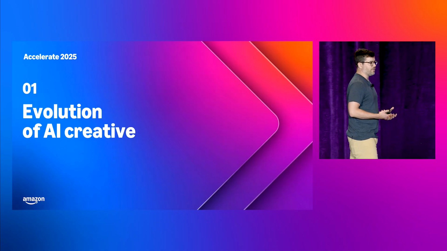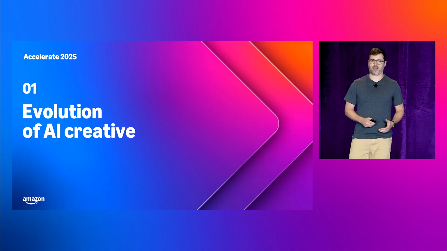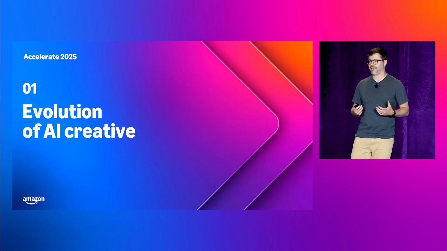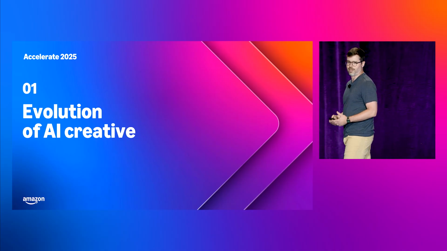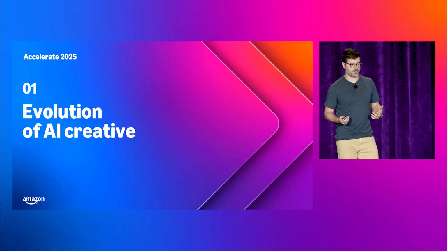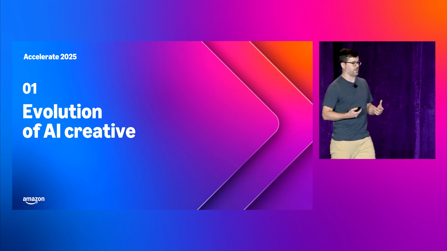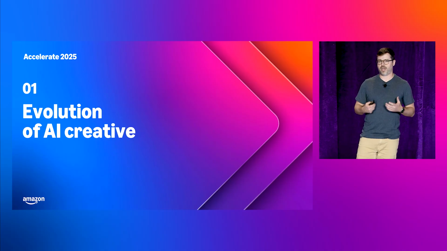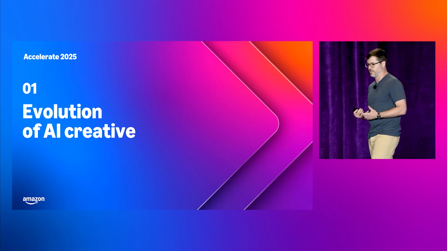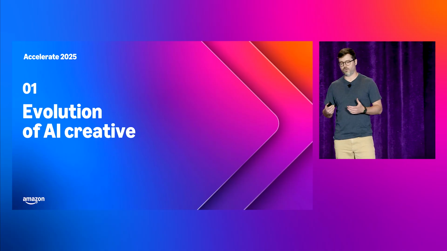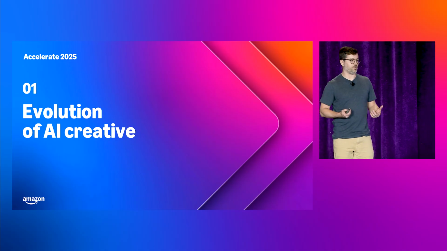First, let's talk about the evolution of AI creative. I think we've all seen that AI has continued to improve at a rapid clip over the last several years. But the key thing you have to do, and I've seen this from working really closely with AI, is you have to test AI for the specific use cases you have in mind. You only know if it'll work for you if you really try it.